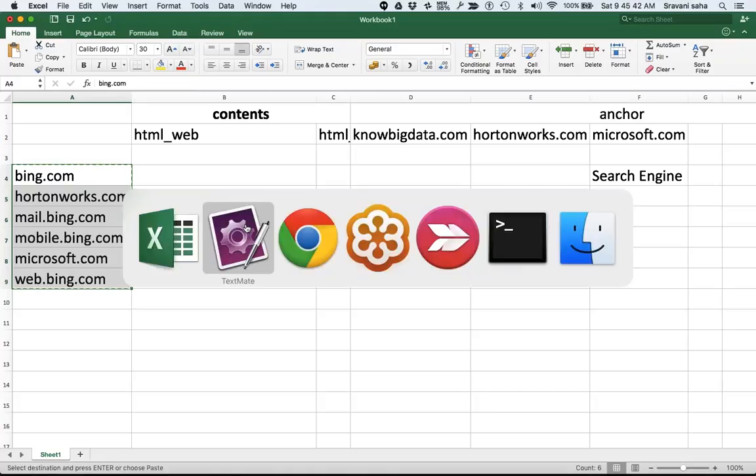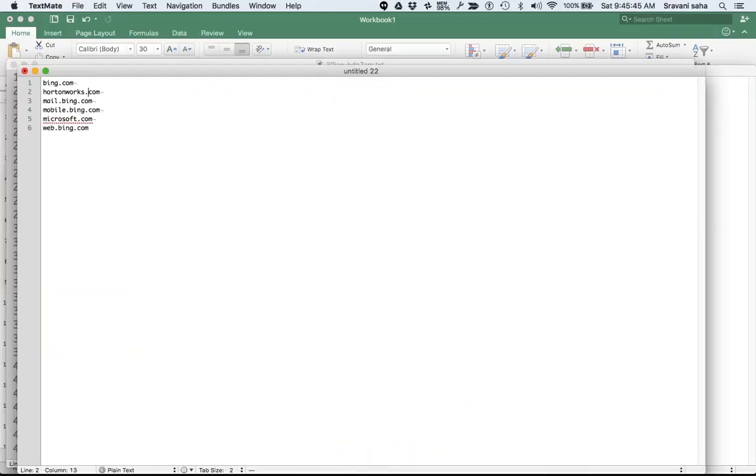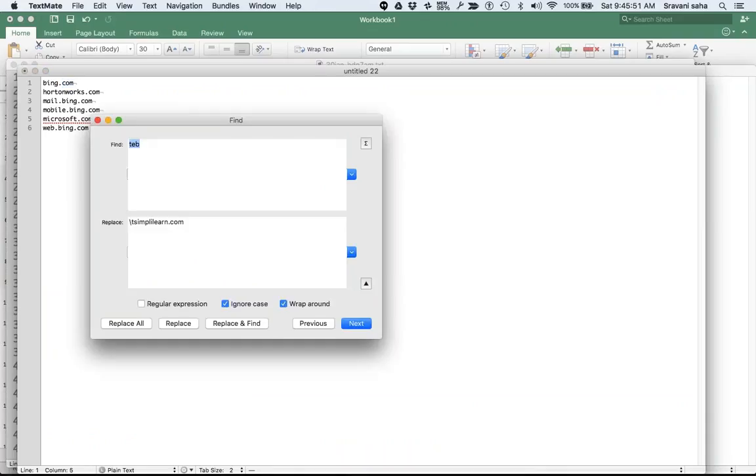Meaning, this became com.bing. Let me just remove .com from everything, and then we'll say anything followed by dot, then anything.